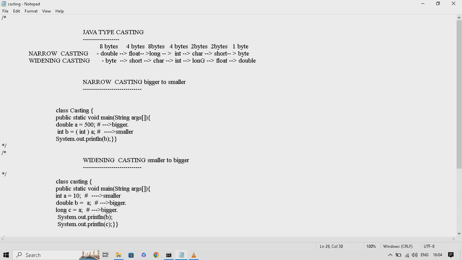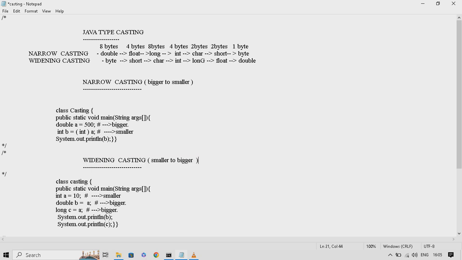Let me copy this one and paste it for widening casting also. So integers are smaller according to this program. Okay. Now you guys can understand easily. Widening casting is nothing but smaller to bigger data type, changing integer to double and long.